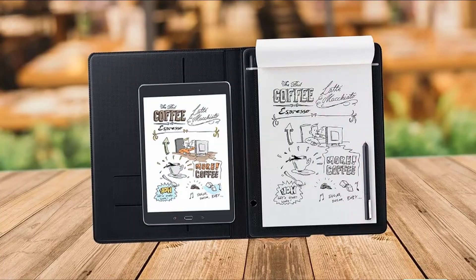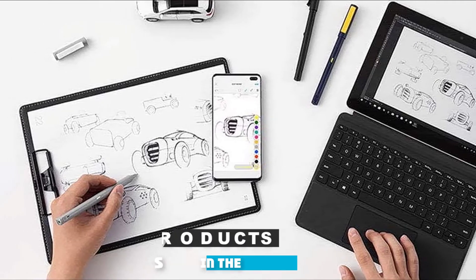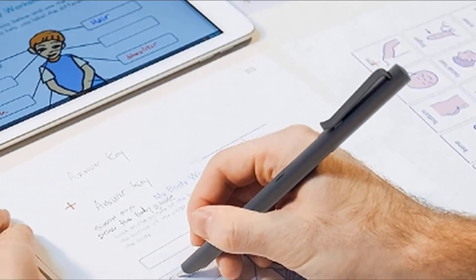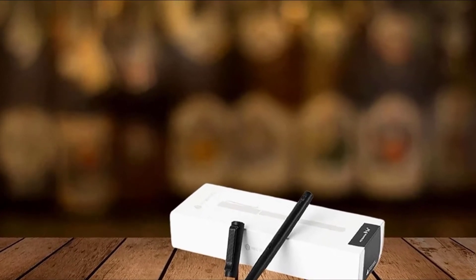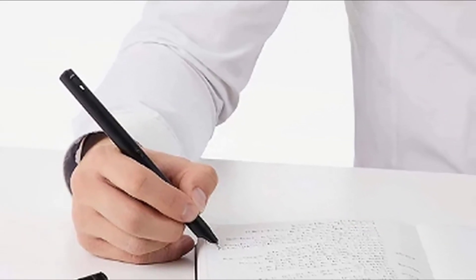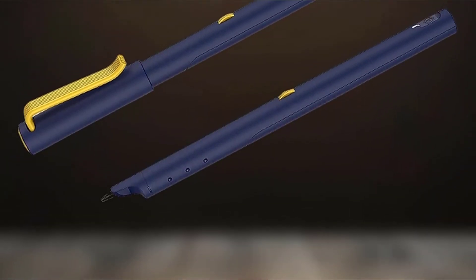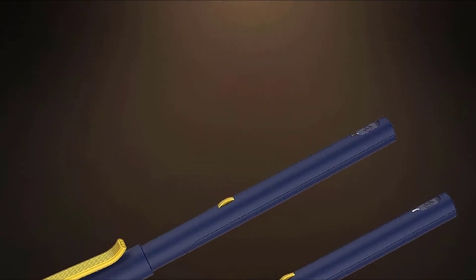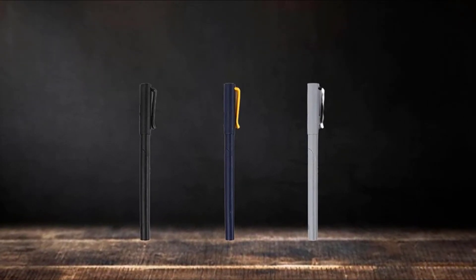Moving on to number seven, we have the Neo Smartpen M1 Plus. Shaped like a regular pen with an easy-to-grip texture, the M1 Plus is a pleasure to use. It works just like Neo's N2 pen since they share the same app, and both automatically turn on with the first pen stroke. They upload information in real-time when synced to the app and after the fact when they aren't. It's easy to turn your writing into text a page at a time, and you can change the color and thickness of your lines in the app as you draw or afterwards. You can also easily record audio timestamped to match up with your notes. The reason the N2 outranks the M1 Plus is that it transcribes your handwriting to text more accurately, which also means it's easier to search your notes for keywords, since you can only do so after you've translated them to text.